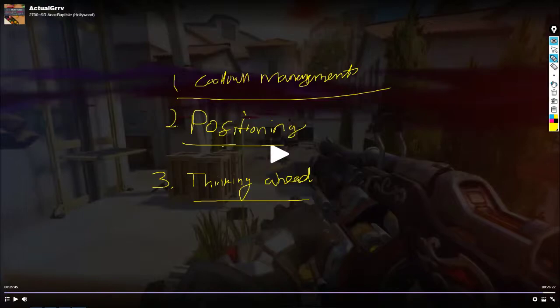But overall, if you want to climb, I think you should look at support as this wider thing where you should be ult tracking. You should be telling your team what ults you want to use to win the next fight. You should be positioning better, doing all these things to help you actually win a fight. And overall, I didn't see much Baptiste, but Baptiste is still new, so everyone's still learning how to play him, and I'm still learning how to play him too.